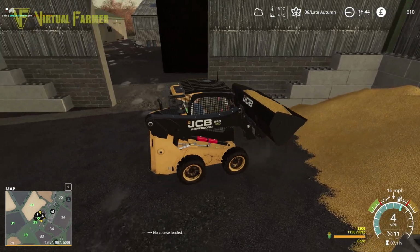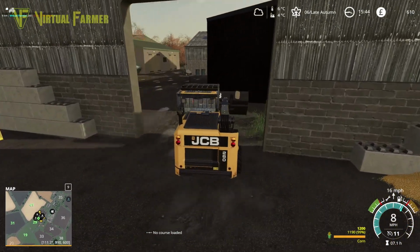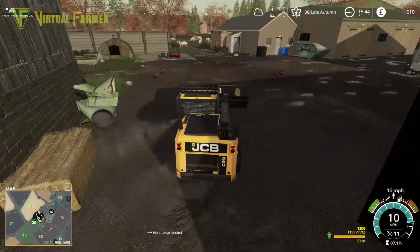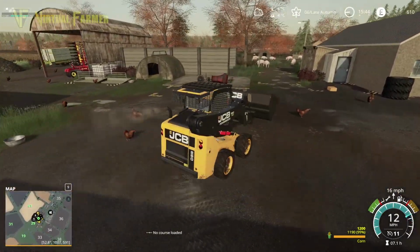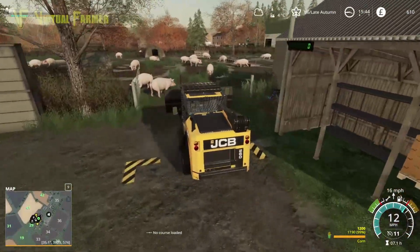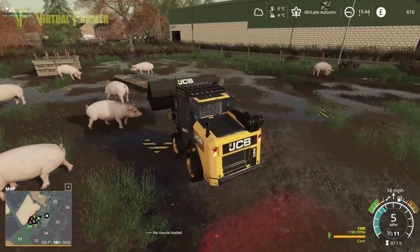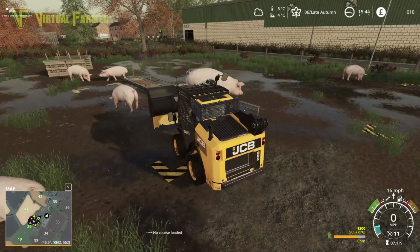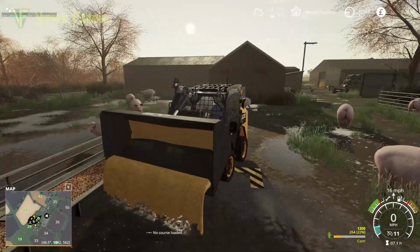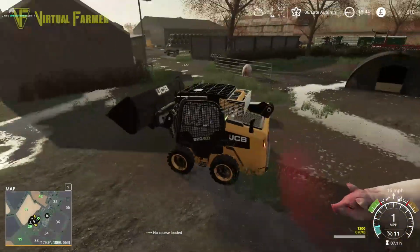That is good. And we did kind of abruptly end last time with the plans to sell the canola, so we are going to get that done today. How much we can make from the canola will be interesting. I'm really hoping for a good amount. We're so close to getting out of this debt. I think we might even get out of it this year if we're lucky.